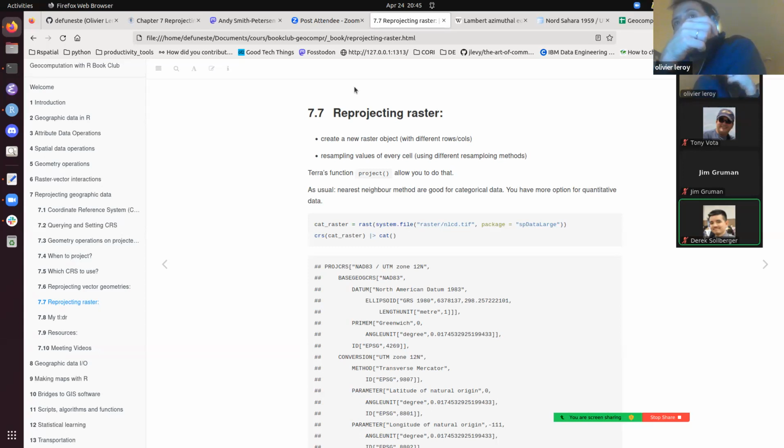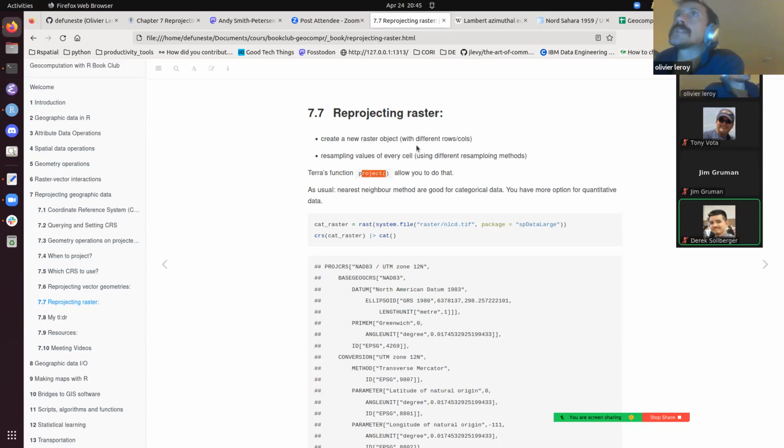And if you need to modify the shape, say the resolution of the raster, you will probably not modify the extent, but the resolution, the number of cells, number of rows times the number of columns. You will need to resample every value of every cell, which can become very messy.